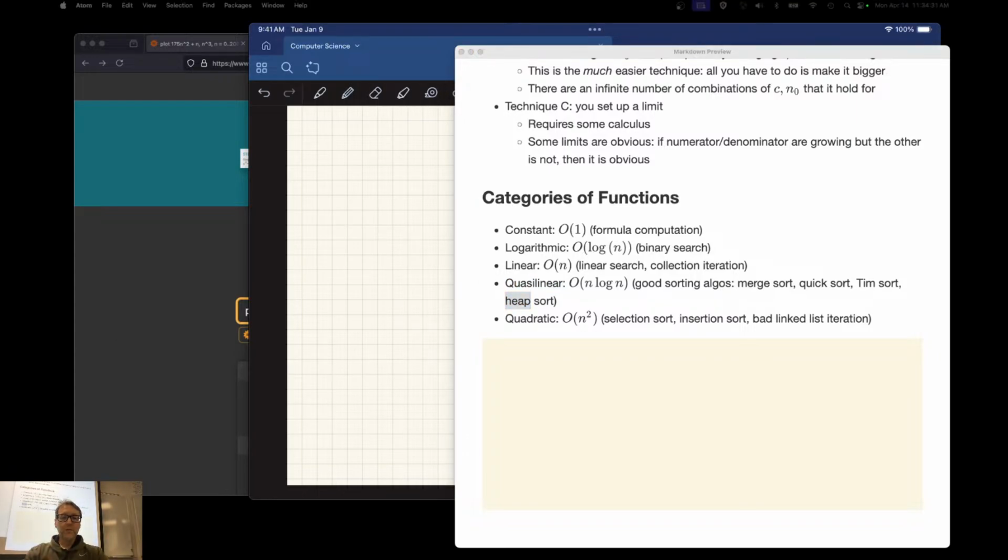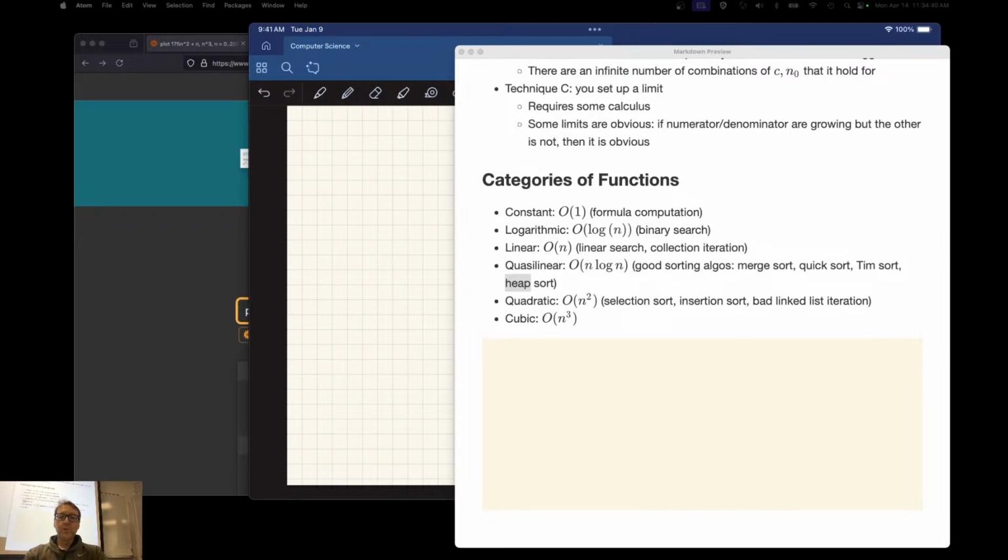All right, what's above quadratic? If you just keep going as far as polynomials go: cubic. We haven't seen anything like that, but it's common to see, say, matrix multiplication or other operations on a matrix. Because there, you've got n squared things. If you go over each row and each column, you're n squared already. If you're doing a linear amount of work within that, then you're doing n cubed. You've got three for loops, so you're going to have n cubed there.